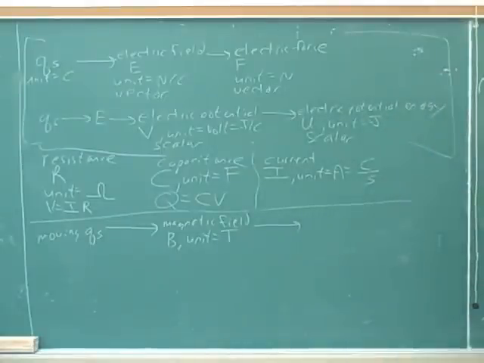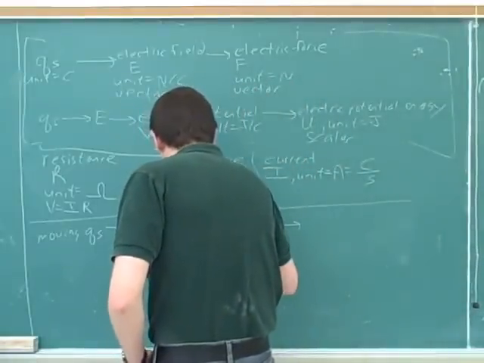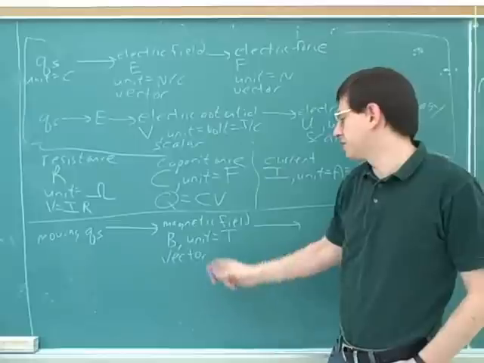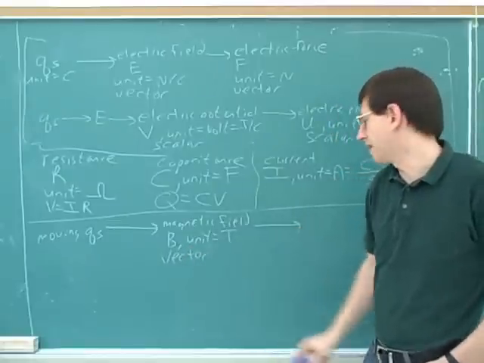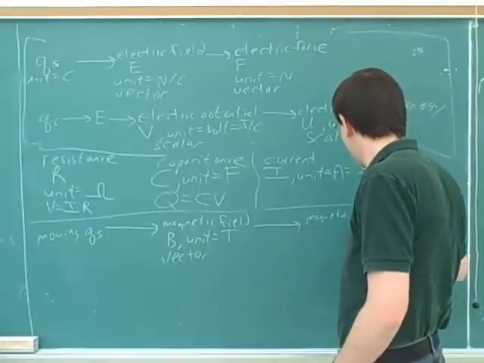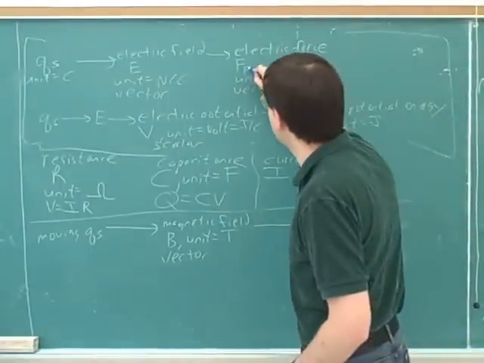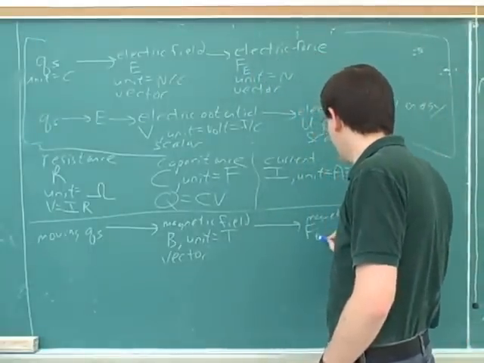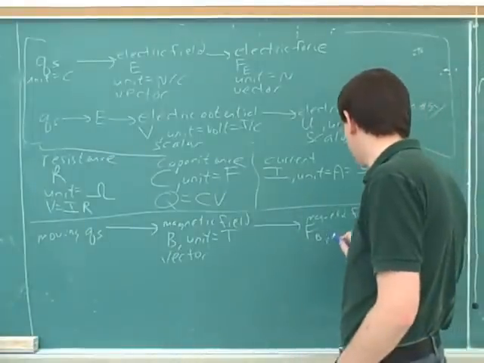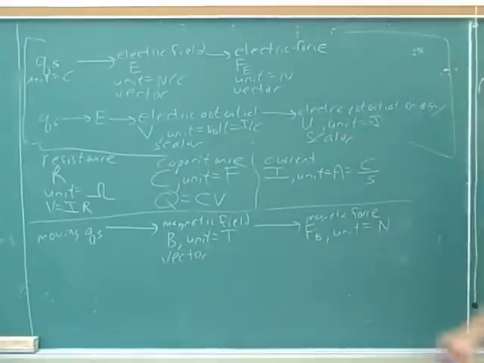That's true. Fields in general are vectors. If electric field is a vector, it should make sense that magnetic field would be a vector. What would be the symbol for magnetic force? F sub B. Right. But if we have a problem with both electric and magnetic fields, we could use F sub E for electric and F sub B for the magnetic force. What would be the unit for the magnetic force? Newtons, because it's a force.